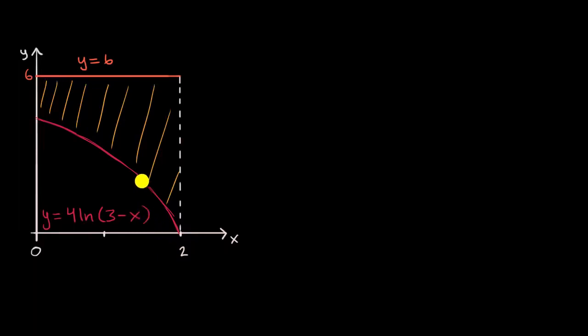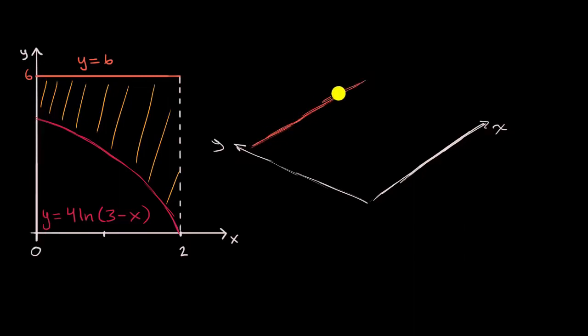We're going to find the volume of shapes where the base is defined in some way by the area between two curves. And in this video, we're going to think about a shape, and I'm going to draw it in 3 dimensions. So let me draw this over again, but with a little bit of perspective. So let's make this the y-axis. This is my x-axis. This is the line y is equal to 6.